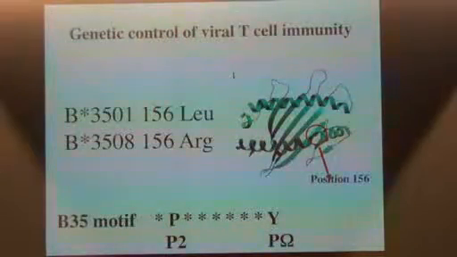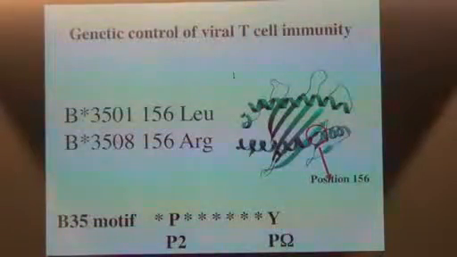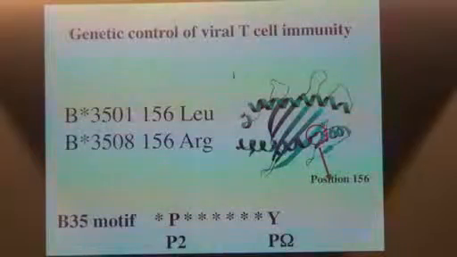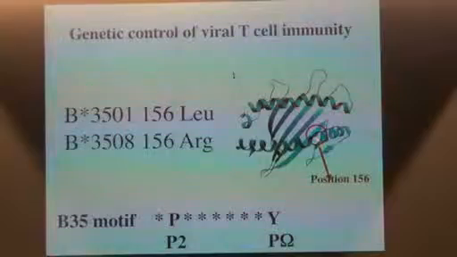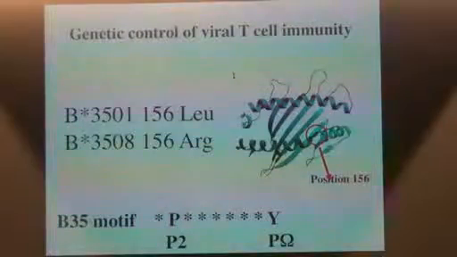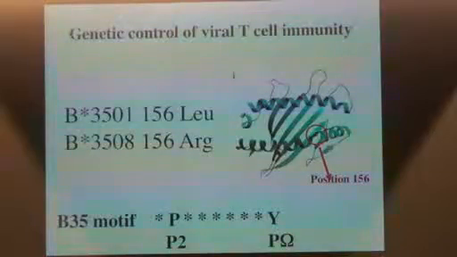Talk about other ways in which HLA genes can control immunity. There are two HLA genes called B3501 and B3508 that only differ by one amino acid just here. And for all intents and purposes, transplant doctors would say, well, they're pretty much close enough, thank you, we'll do the transplant. But in fact, the way the immune system works is that difference is really quite significant. And those two molecules will actually behave quite differently when they're confronted with a virus in terms of what viral peptides they will show to the immune system.